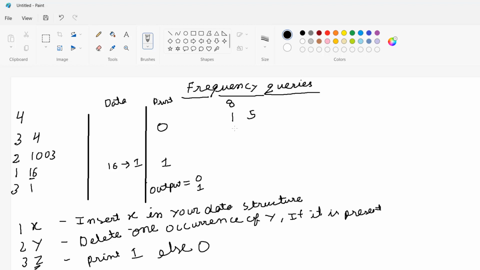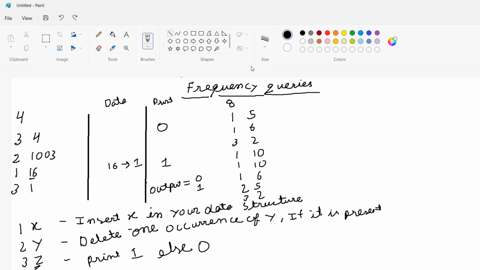Second: 1, 6. Third: 3, 2. Fourth: 1, 10. Fifth: 1, 10. Sixth: 1, 6. Seventh: 2, 5. Eighth: 3, 2.